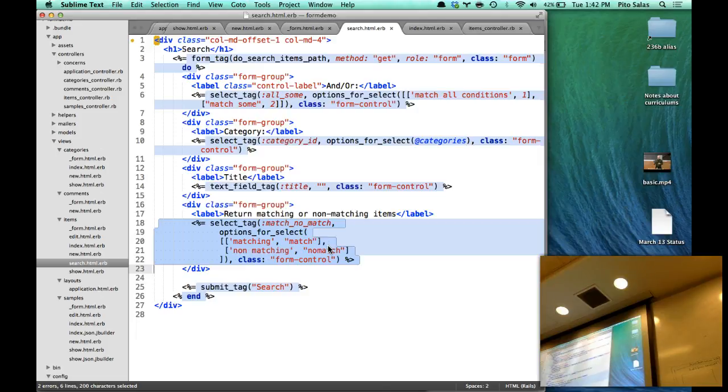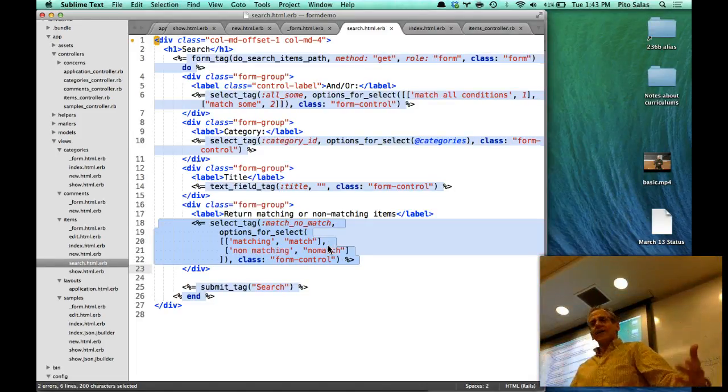How would I create one of those that includes all the names of all the categories and some number to return? Any guess? I need to write a few lines of Ruby that creates a two-level array with one entry at the top level for each category, and each entry having the name of the category and some number. What's a convenient number for me to use to refer to the category? It's ID, right? So I want to make a two-level array that has the name of the category and its ID. I know you know that this is possible, but you're probably not quite clear on how you would do it, right?